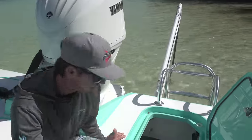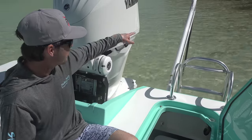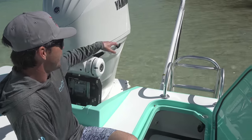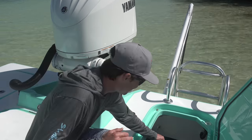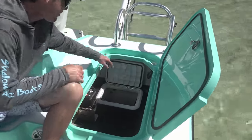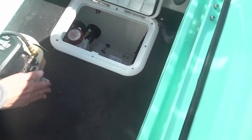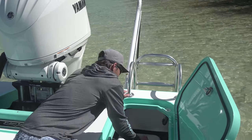In the back here, this is something I've never had before — we have two power poles. We don't even have to anchor now. We put these down and they work on pretty much every bottom; if it's super hard they won't work, but any soft or medium consistency bottom they go right in. Click of a button and they go right down. Really excited to have those. You've got your bilge access here as well — we've got live well pumps for all the different live wells, and one bilge pump on each side. These are for the power poles for your fluid. If your remote control isn't working, you can do it manually right here straight to the pump.